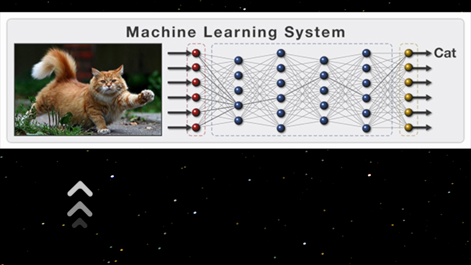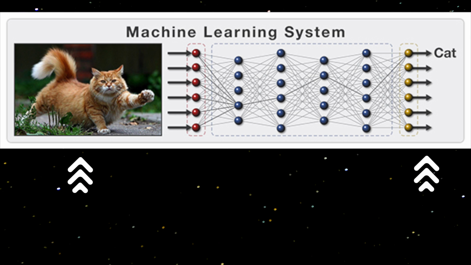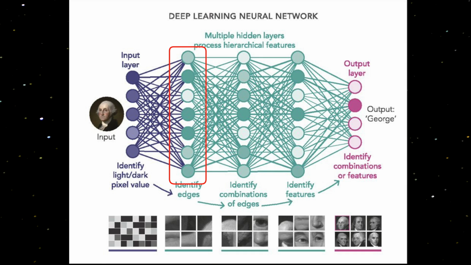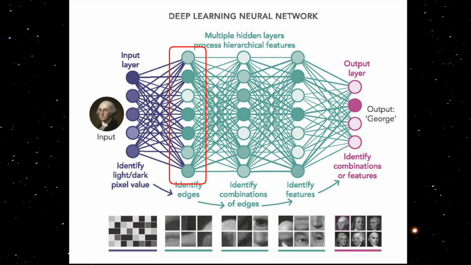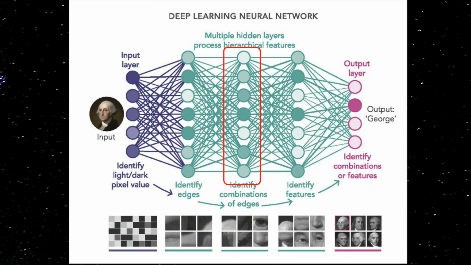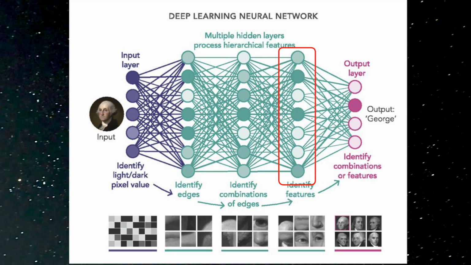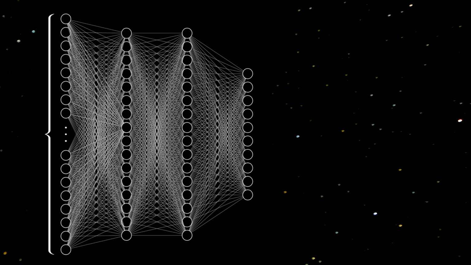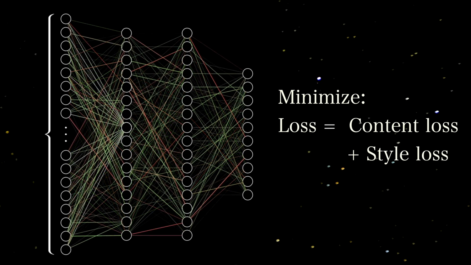Thus, somewhere between where the raw image is fed into the model and the output classification label, the model serves as a complex feature extractor. Starting from the network's input layer, the first few layer activations represent low-level features like edges and textures of the images. As we step through the network, the final few layers represent high-level features, object parts like wheels or eyes. Therefore, we can use the output of the intermediate layers of the model to describe the content and the style of the images. Then we just need to perform an optimization process, in this case to tweak the weights in different layers to minimize the loss with respect to both the content and the style. At the end of this optimization process, we are left with an image that most resembles the content image in terms of content and the style image in terms of style.